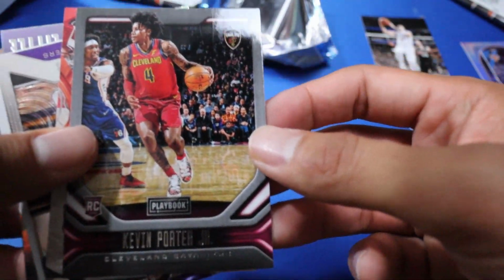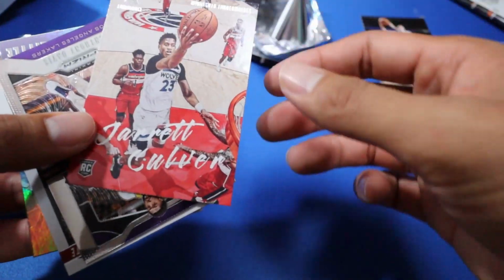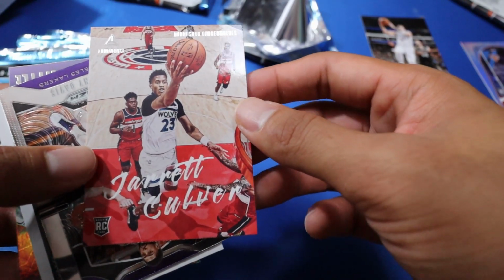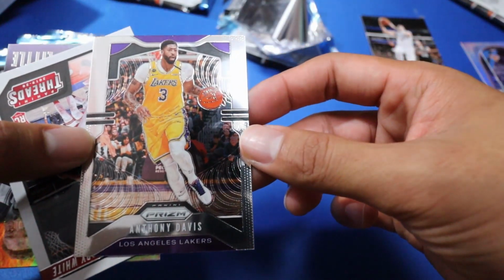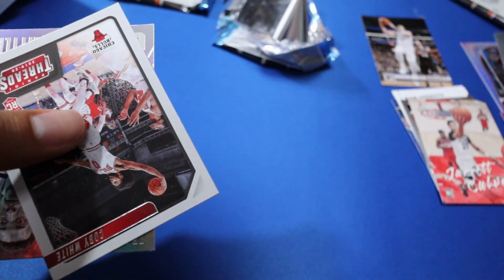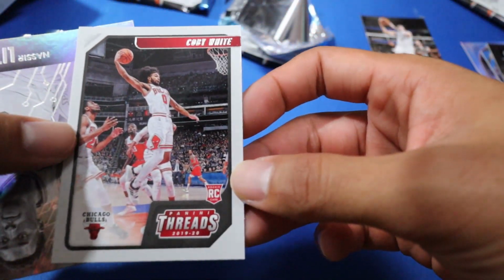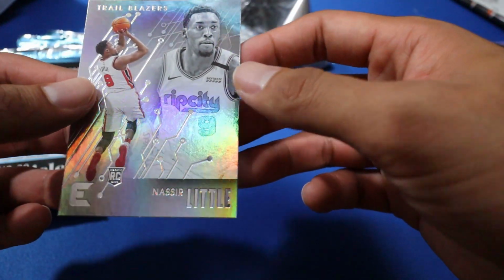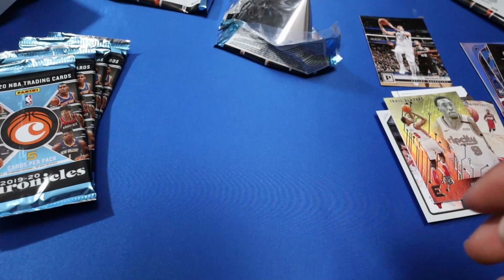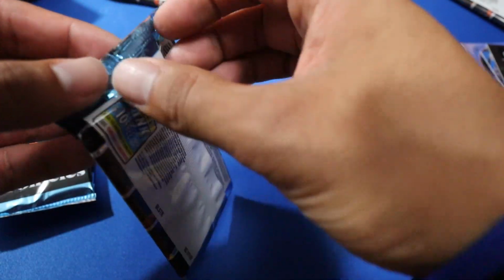You have a Kevin Porter Jr., Cleveland. You have a Jarrett Culver. Anthony Davis. Wow. That one seems pretty good. And a Corey White. Next, Nasir Little. Alright guys, I had to take a little break there. Ooh. Opening these cards is exhausting. I don't know if any of these YouTubers told you that. A little water break. What do you got next?